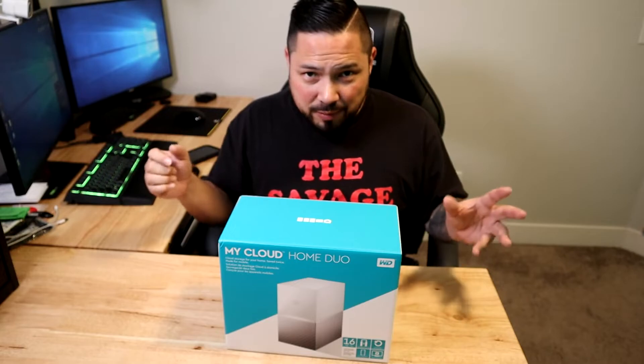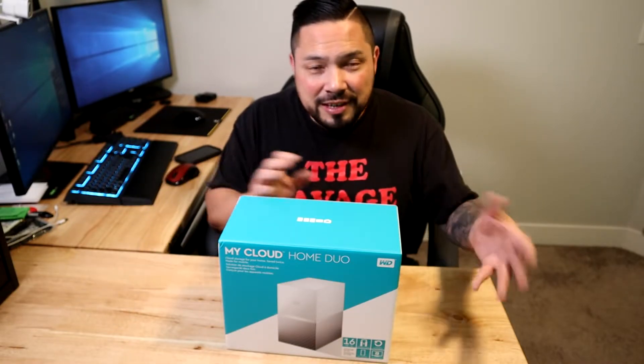So I got here the MyCloud Home Duo, 16 terabytes. Just so everyone knows the setup I have in my home studio — I actually have a couple different stations for YouTube videos and each computer has its own one and a half terabyte hard drive, plus a solid state drive for games and running the OS. That SSD is like 500 gigs. Even that larger traditional hard drive is starting to fill up, especially recording everything at 1080p 60 frames per second from different cameras. Premiere Pro does a good job cataloging materials and clips, but you still have to physically house the footage somewhere accessible.